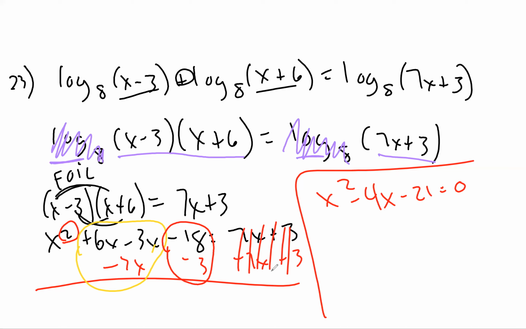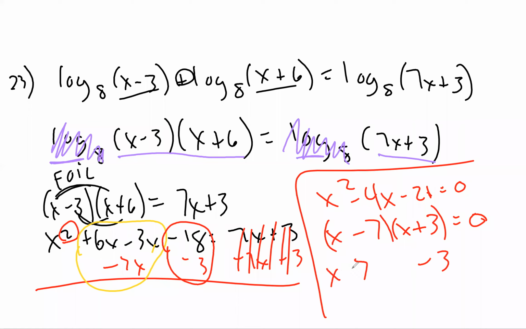And luckily for me, I can factor this the normal way. I set my 2 parentheses out and I say, okay, I need 2 numbers that multiply together to give me negative 21 while adding up to give me negative 4. What are those numbers going to be? What 2 numbers multiply to give me 21 and can add to give me the 4? How about a 7 and a 3? If I need the negative 4 to be negative, that means my 7 has to be negative and my 3 has to be positive. Then I'm going to cheat a little bit and quickly solve this and say, x is 7 or x is negative 3.